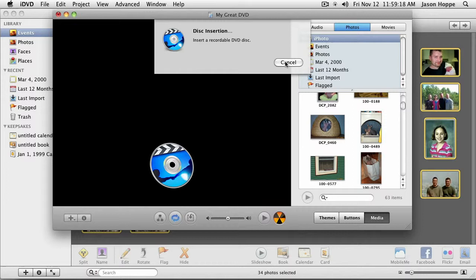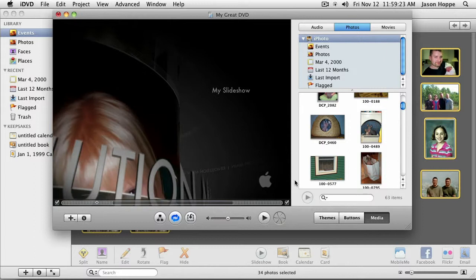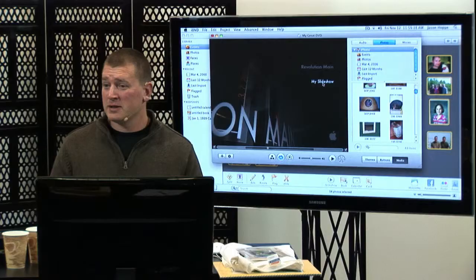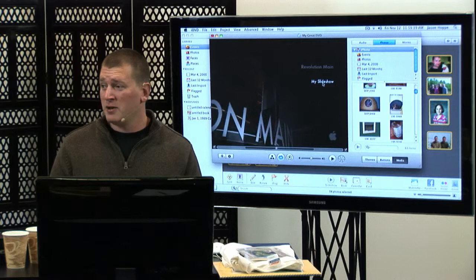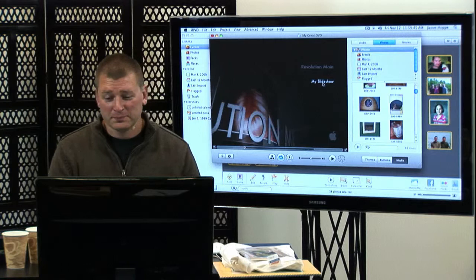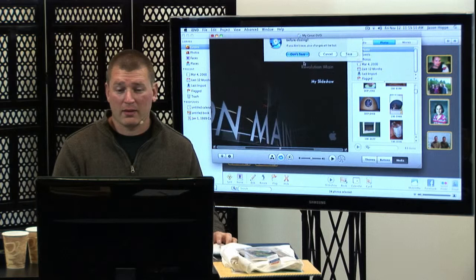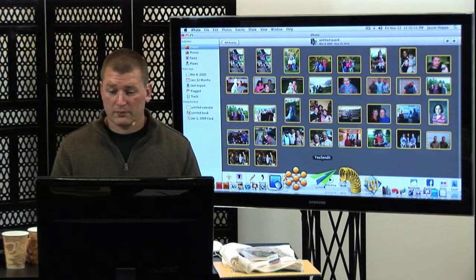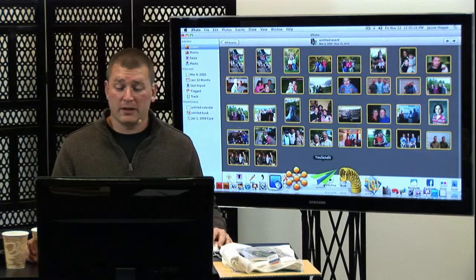It doesn't cost you a thing — all you need is a Mac, iPhoto, some DVDs, and a whole bunch of pictures. So ask for a Mac for Christmas and you'll be all set. One way you can deliver large PDF files to friends and family is using usendit.com to put files online. The files are available for seven days and they can download them to their computers, and it's free. Dropbox is one option. You Send It is another. Usendit.com is right here — you can send stuff, do a trial version or a non-paying one where you can only load so much.